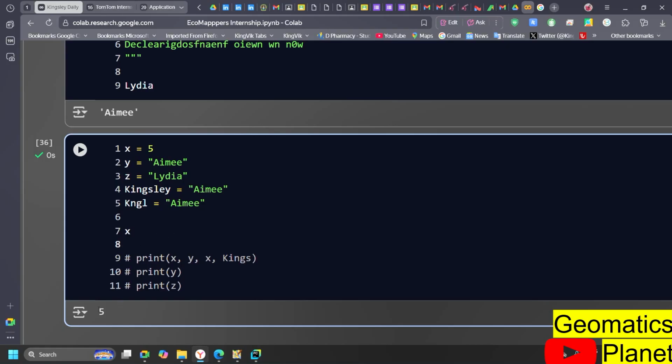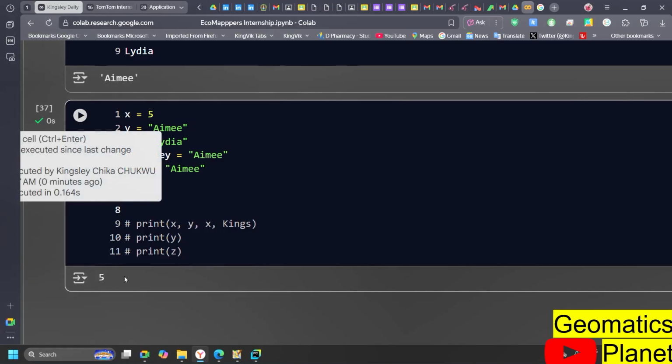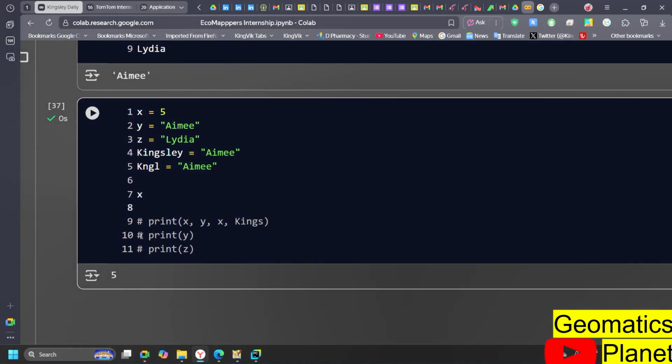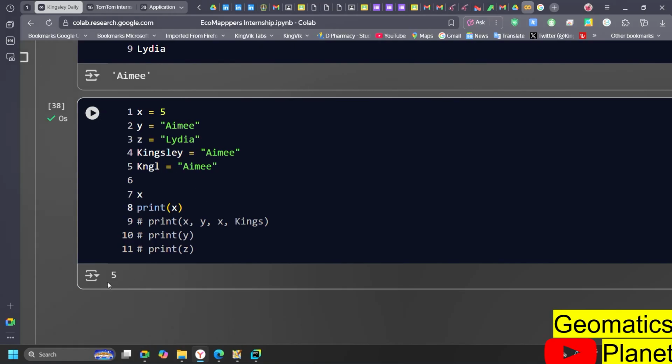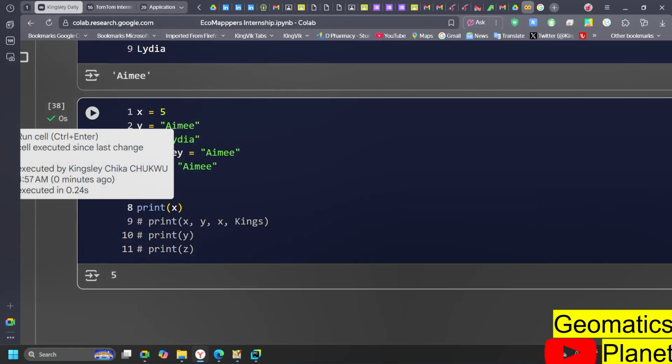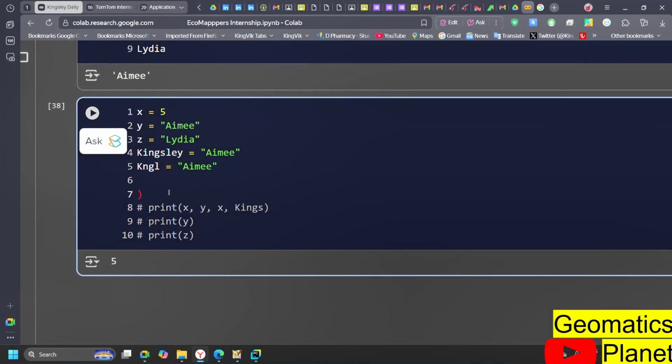But if you look here, the one thing you will notice is that because I say print this and I run this particular one, you see 5 here, and I say also print X, the same thing here, and I run the same thing here. What happens? You still have 5 5 5. We are going to explain this a bit, but I just want you to know that anytime you declare something and say print it, it automatically comes out.